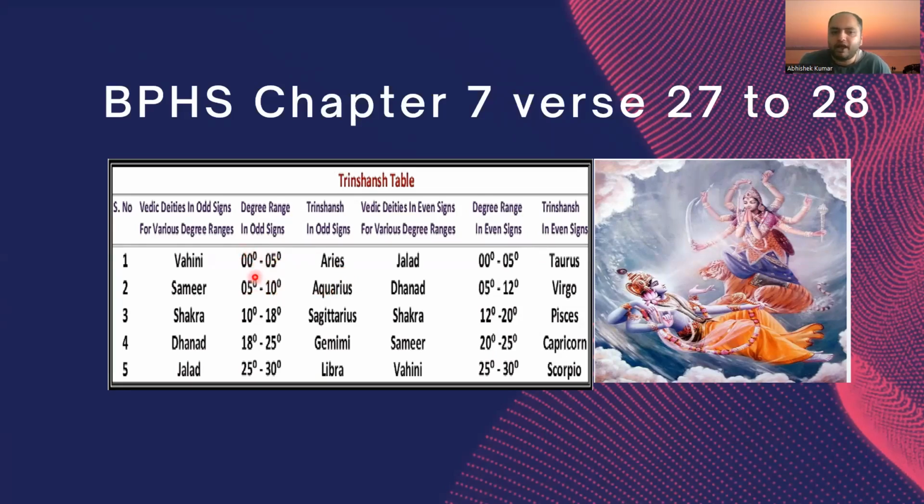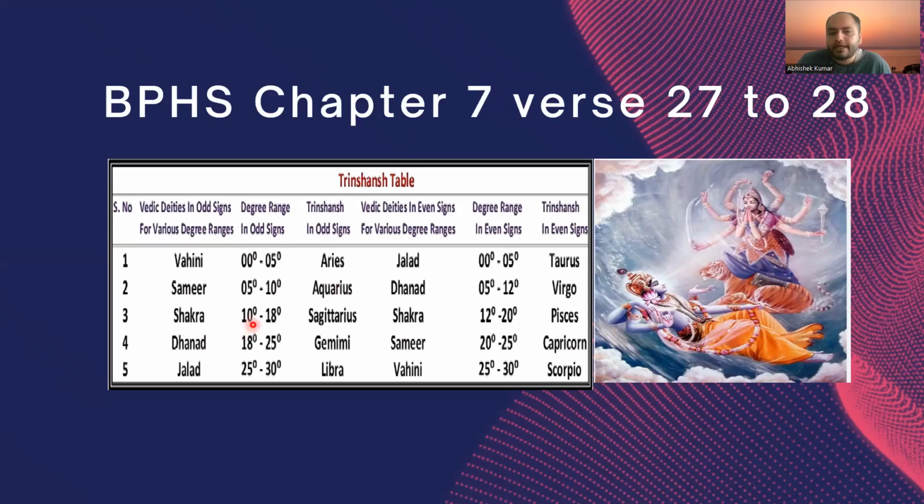For 5 degree to 10 degree, here it's equal. So here 0 to 5, 5 to 10. If we are in the odd block, then the planet will go to Aquarius. And the lordship is allocated to Samir. Samir is a Vayu Devata, air god. And the Aquarius lord is Saturn. Saturn also has the element of air, that is in sync. These are the indications.